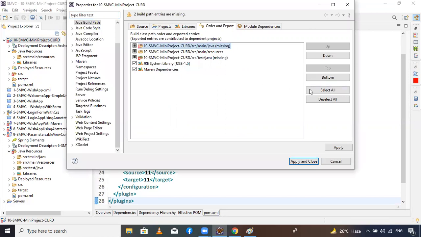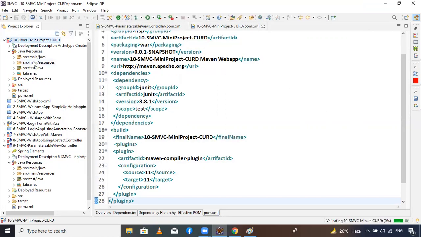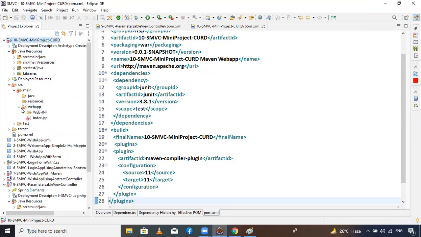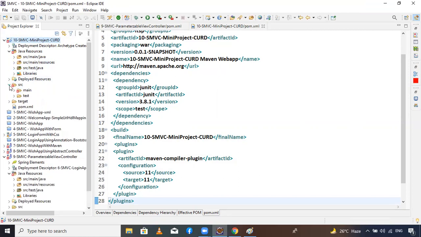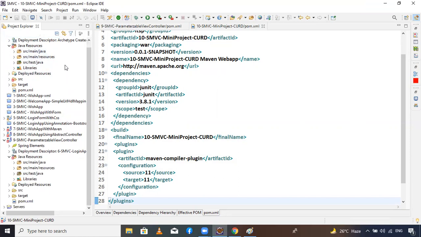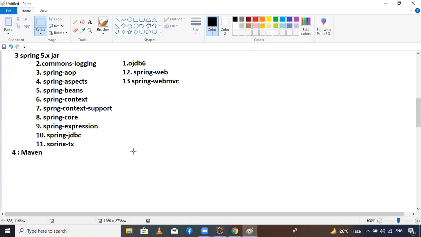Select these 2 checkboxes, apply and close. You will get this folder. Why is it giving an error? Because the JSP is giving trouble to us. So we require some jars. First, commons-logging is required. Go to the internet and just search Maven.